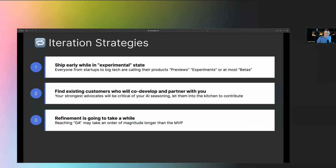So I wanted to show this example because it proves the point that we want to spend some time iterating. Code Suggestions, one of GitLab's largest AI products, we launched in beta in May of 2023. And since then, it reached GA in December of 2023. We've had 7 major releases in that time, 328 deployments, and dozens of customer feedback sessions over many days, and we're still iterating on it.